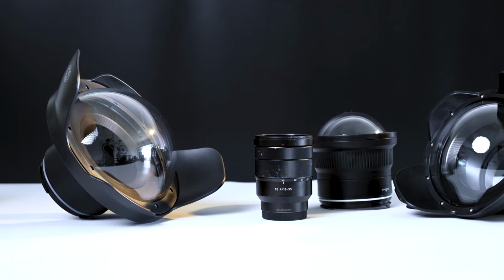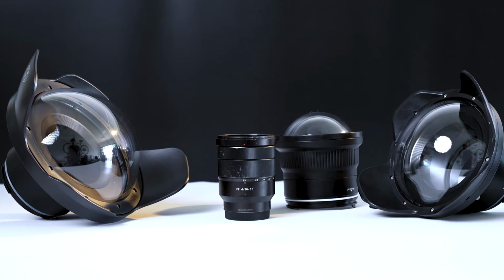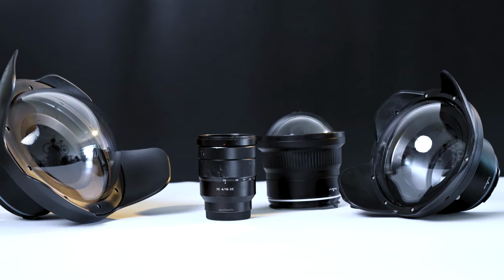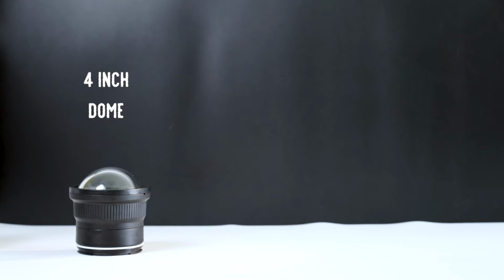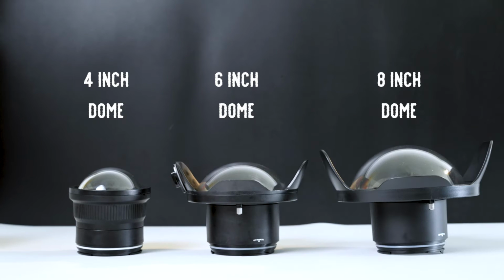Let's take a look at another example. If you're using the 16-35 f4, that lens is compatible with all three dome ports. It is important for you to take note of which port your lens is compatible with to prevent the mistake of buying the wrong one. If you happen to be fortunate enough to own a lens that allows you to use all three dome ports, which one should you pick?